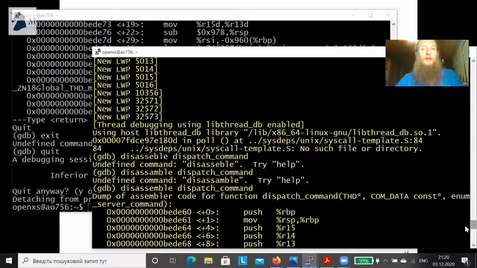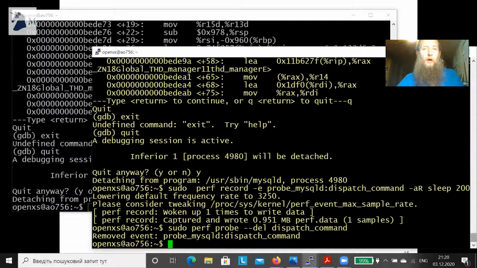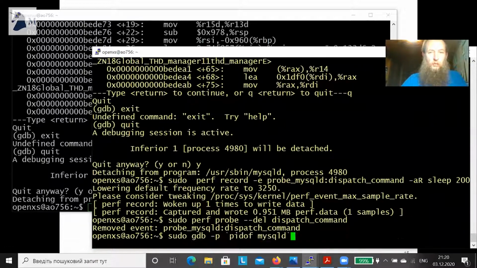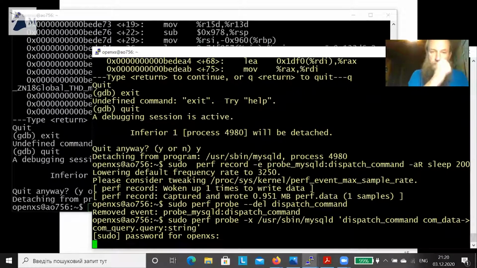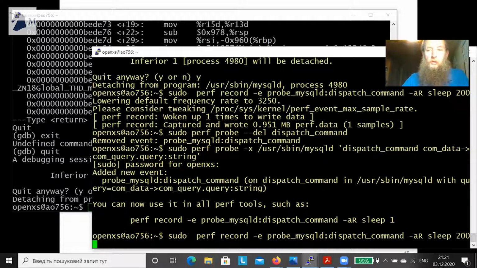And then when I decided on a dynamic probe, I did it in the following way. So I've added the probe with this command. Then I recorded for some time, say ten seconds.